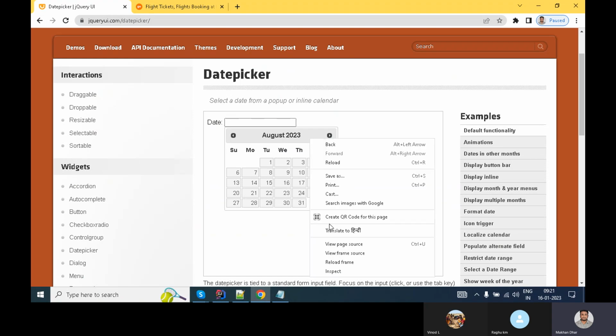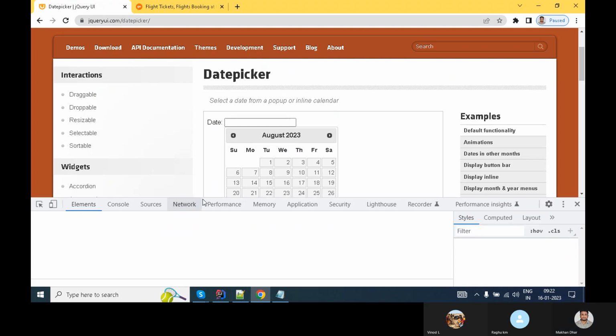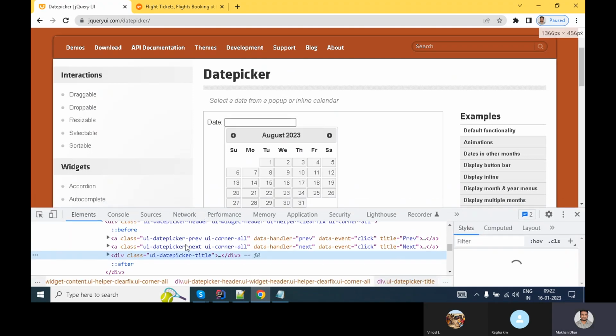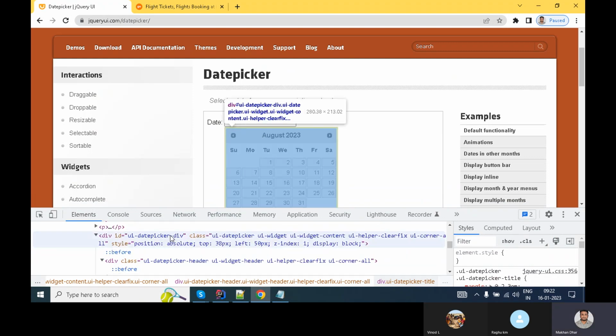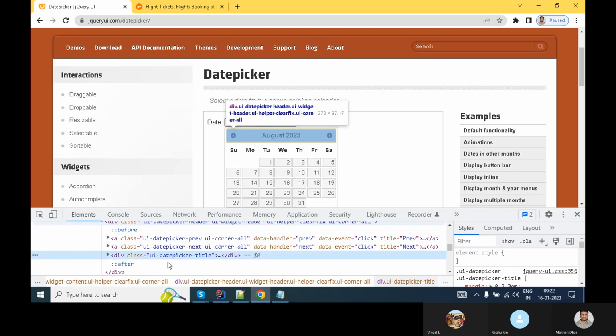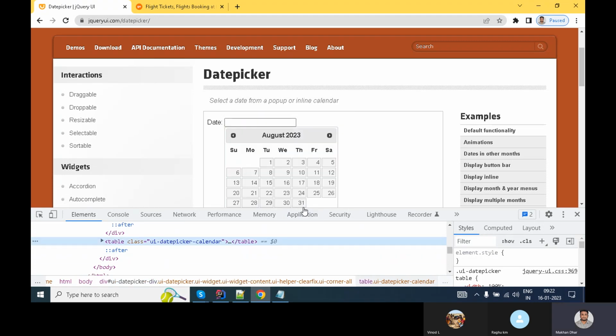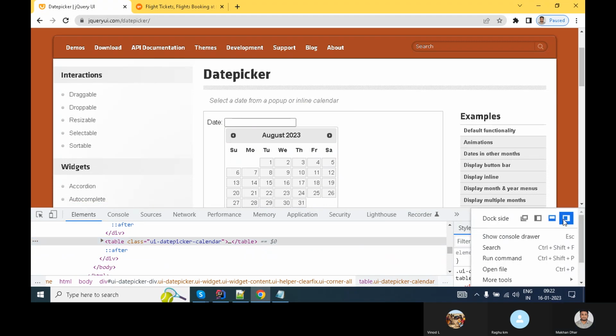Now how to inspect this? Just right click, and here you see this. I'm just coming from the top. This is the complete. Now if I come here, this is considered a table. You can see this is a table.